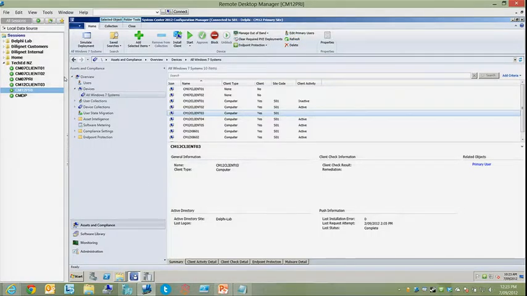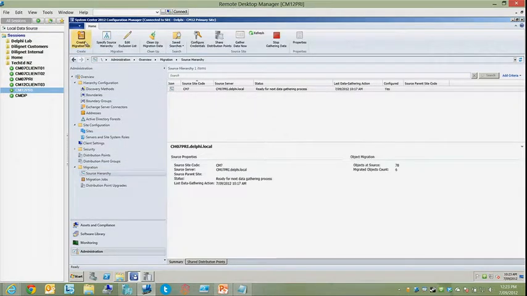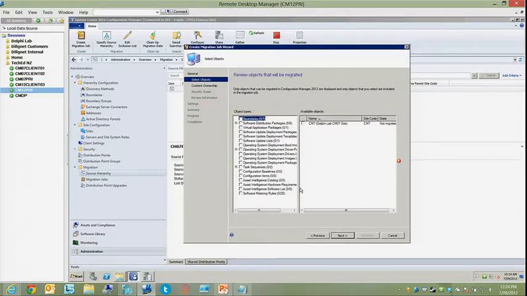All right, while that's having a think, I'm going to go back to our source hierarchy, and we're going to run another migration job. This time we'll bring across some objects and we'll change it to an object migration. Now this time I'm going to bring across an AppV package instead.